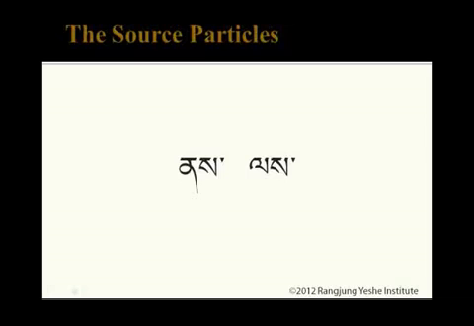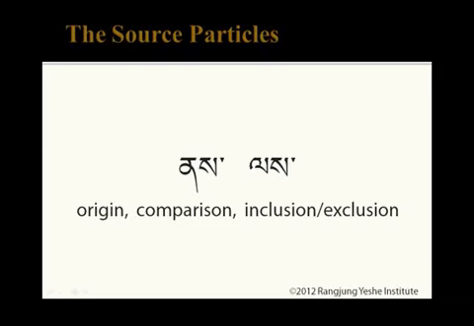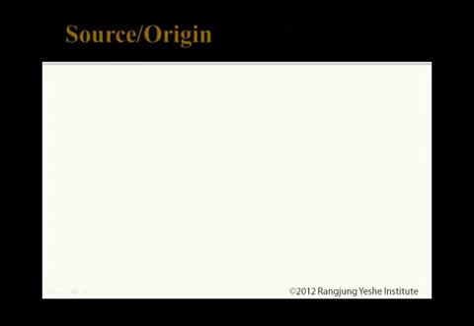These particles are both independent, that is, they can be placed after any words and their spelling does not depend on the spelling of the preceding syllable. Generally speaking, these particles can be used to show the origin of something, to make comparisons, or to show exclusion or inclusion. We'll talk about each of these in turn.